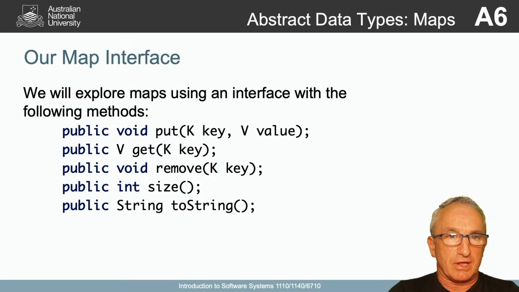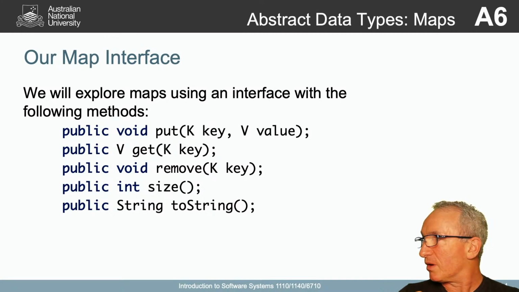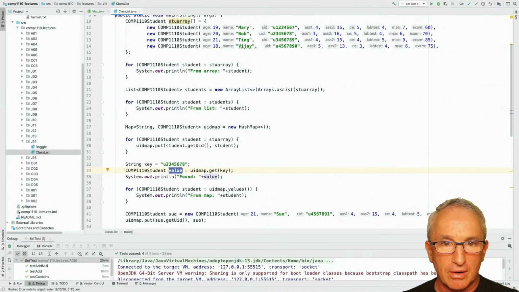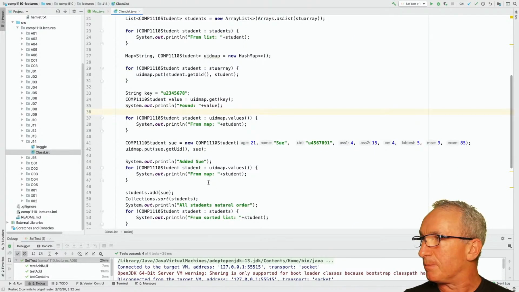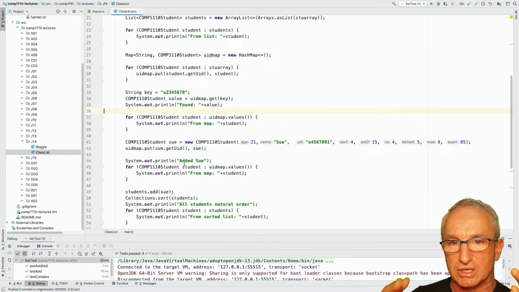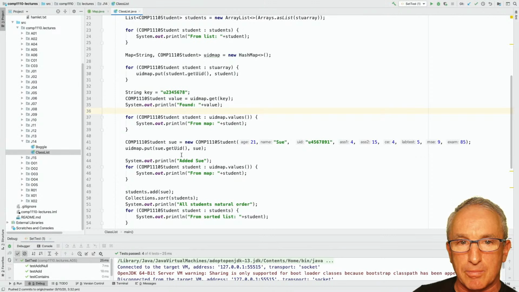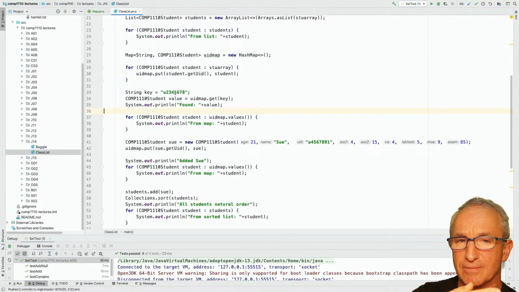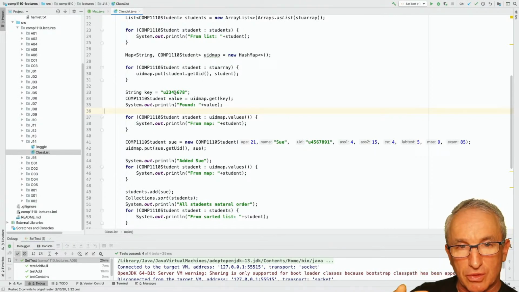All right. So what we've got here in the Map interface are these methods. This is like what we have in the Java collections, but it's simpler, and this is what we'll be coding to in this class. We've got a put. Let's go back and look at what we did in the previous class, in J14, where we added elements. If you remember rightly, I intentionally made a mistake and added a new person with the same UID as another person. What actually happened was the new person replaced the old person.